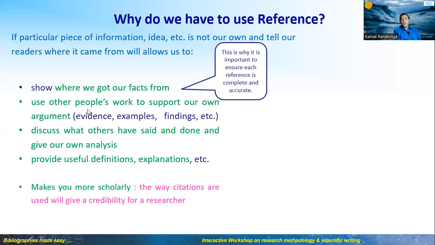The second thing, we use other people's work to support our own argument. So in this way, we are supporting our own arguments. We provide evidence, for example in the results sometimes, but in many cases in the discussions, we provide references to others. It is not only me, someone else also found something similar, and that supports your argument, right? And also you can give some analysis of others' work. More importantly, you can give a clearer idea, definitions or explanations using these references, because someone else might have properly defined the terms, then you can communicate that to the reader, but that definition is not yours, it's coming from someone else, right?